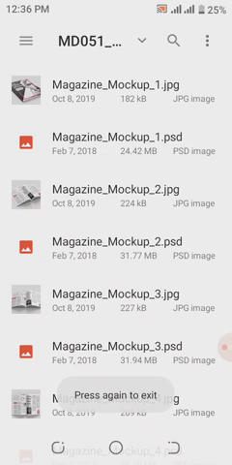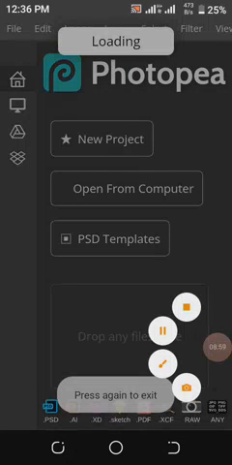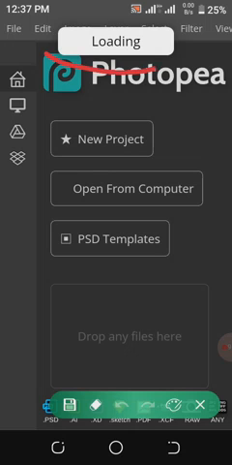You can see the third one is a JPG, but the PSD file of the third one is the fourth one. So I'll tap on it. That's the type of mockup I want to use. You can see there are some others too that are under it. So I'll tap on it. Then it's loading right now. You have to wait. It takes some time to load. You can see it's loading here.